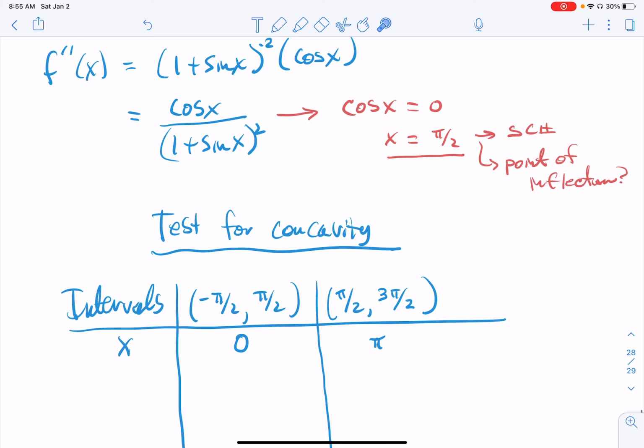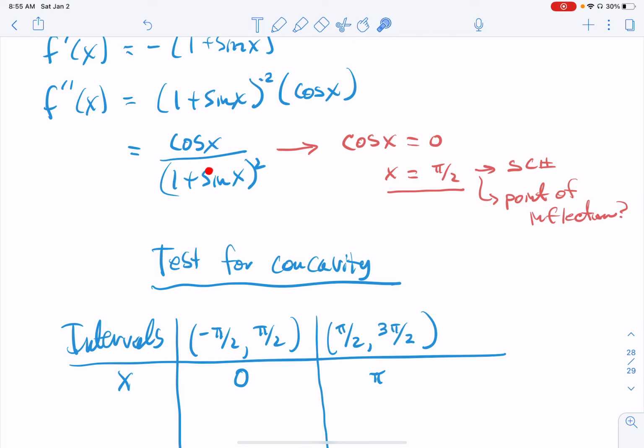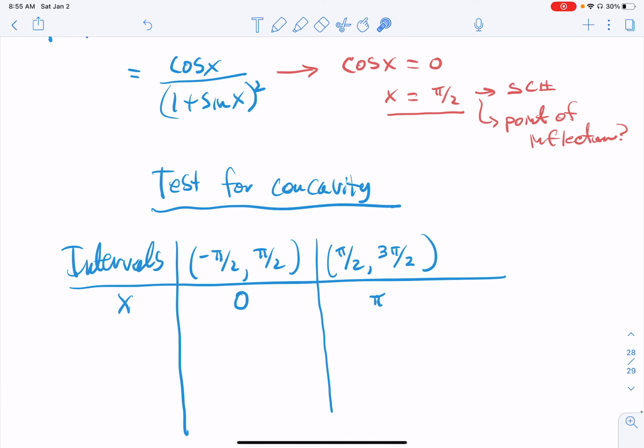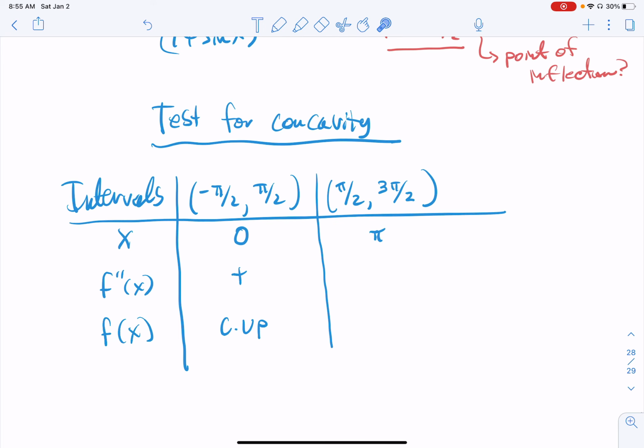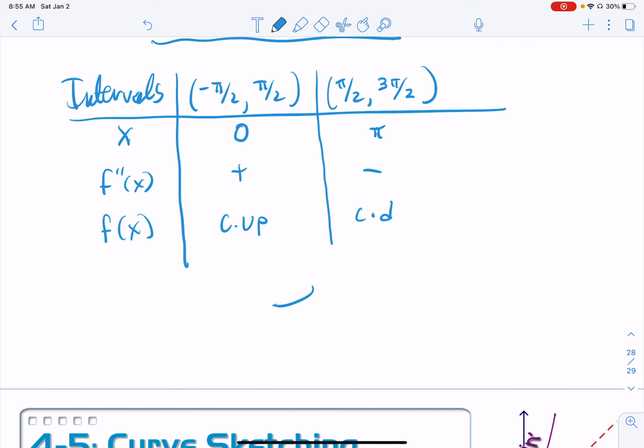Okay, so now whenever I look at my second derivative in this final form right here, I could ignore the bottom because the bottom is always going to be a positive number. All I really care about is the top here, cosine x. It's going to completely determine the sign of this. Plug in this test value in the second derivative. If I plug in 0 up in here, cosine of 0 is 1, which is a positive number. So this is positive, meaning that f of x is a concave up kind of shape. And if I plug in pi, for cosine you get a -1, the negative value, and then it's concave down, a CD. Concave up, concave down.